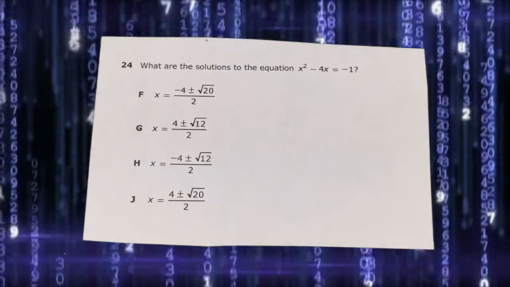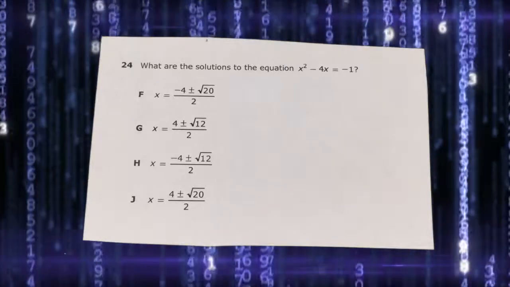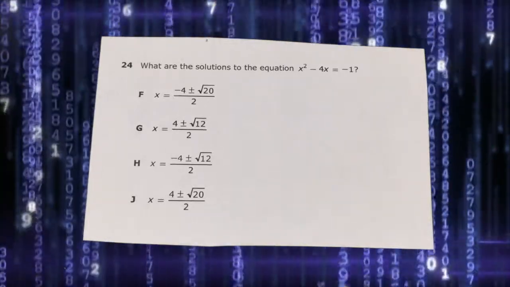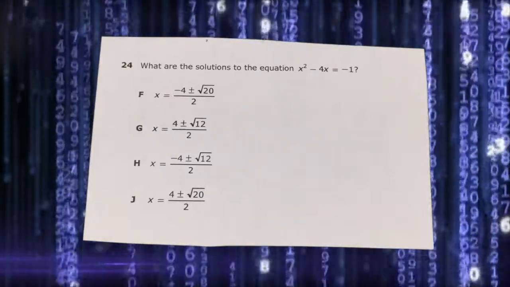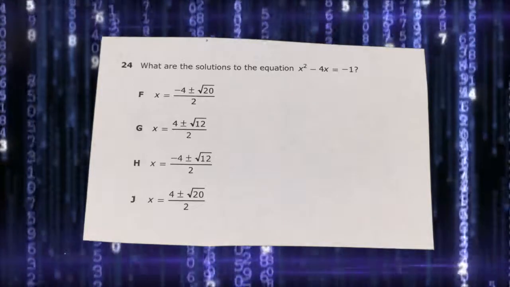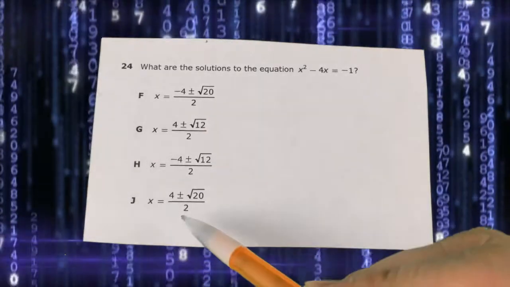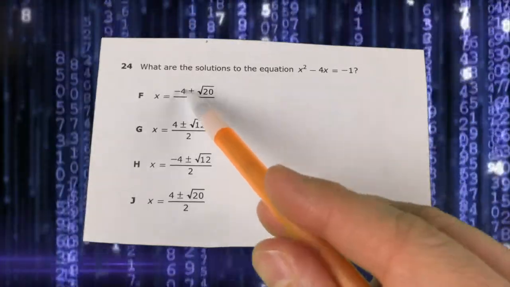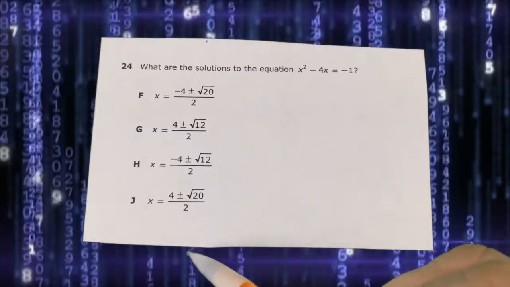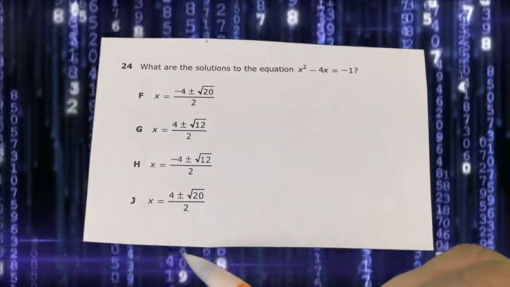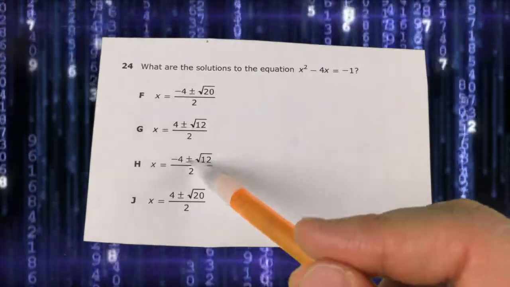So, a good approach to this, there's a couple of approaches. One way, you could just put it in the calculator and look at your solutions, but here's the problem with that. They're not going to give you these choices on the calculator. But you could go through the choices and calculate each one out and see what you get. So I'm going to do it that way first, and then secondly, I'll do a way where you can get answers that you can directly compare to these.